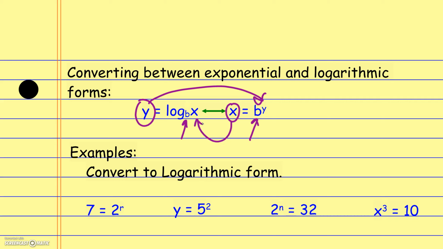So if you remember that these are inverse, they solve one another, they undo one another. The logarithm is solved for the exponent, and the exponential function is solved for what's inside the logarithm. That only leaves one value left to place, okay? So when I look at this, again, we're just memorizing these forms, memorizing where these things go. They're easy to memorize if we understand the nature of these things, all right?